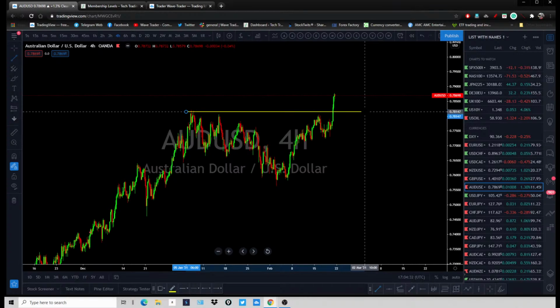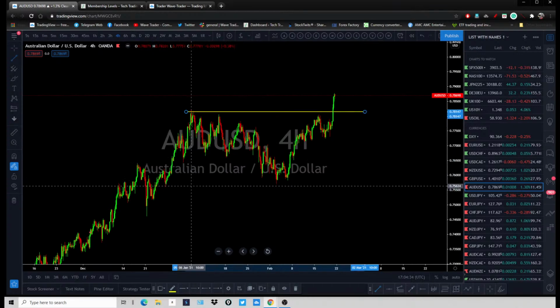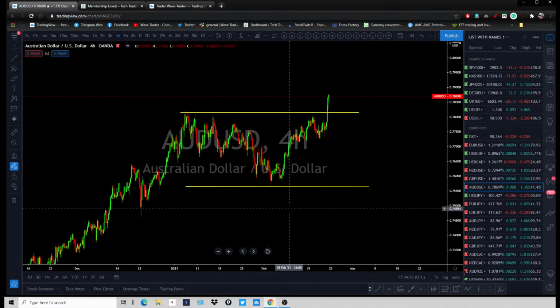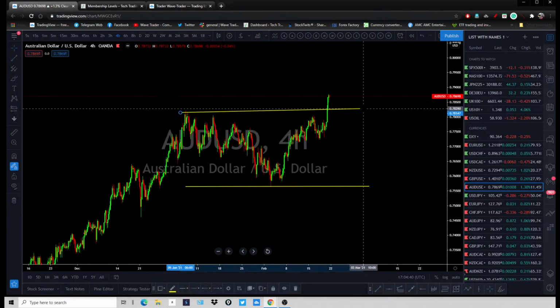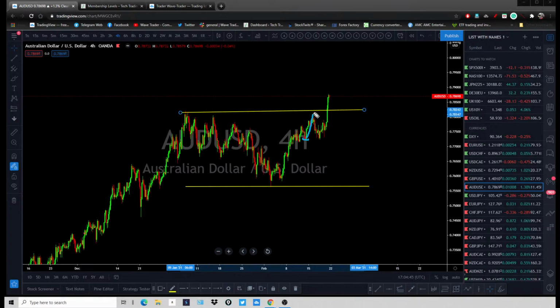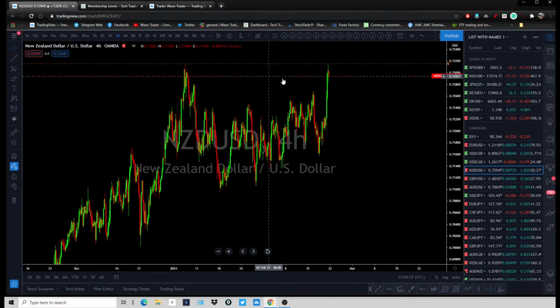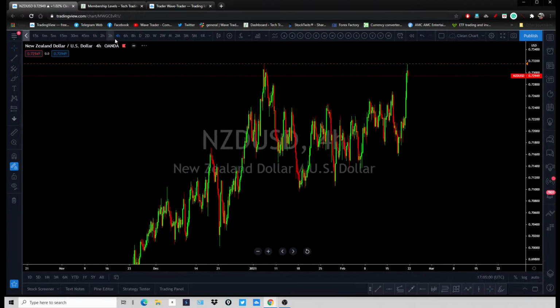Okay, so we were looking for a flat formation last week, if you remember. Okay, that kind of flat formation I was showing, and if you remember that, I was asking you to look for this short-term one more up move before going to drop. All right, so we are still within that, and it has broken out of this previous top. So similar way we can see price can go beyond that top too on the New Zealand dollar, US dollar before going to reverse.